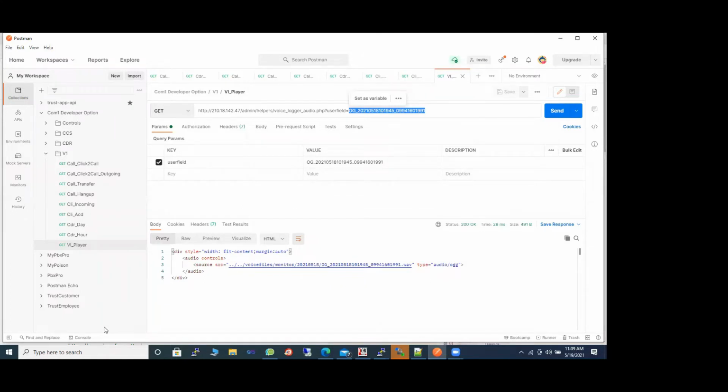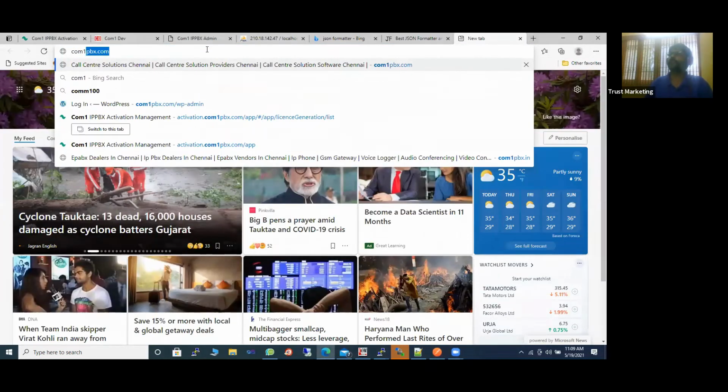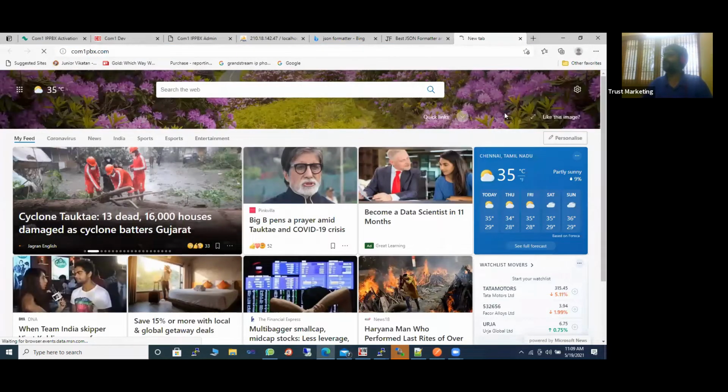Do you already have documentation for these APIs, or will you be sharing the Postman collection? Yes, I'll share the Postman collection, and the website will be updated as well. We already have the older version. If you go to our Com1 PBX website, you have the help collection. It's very simple, and I will also share the Postman collection.